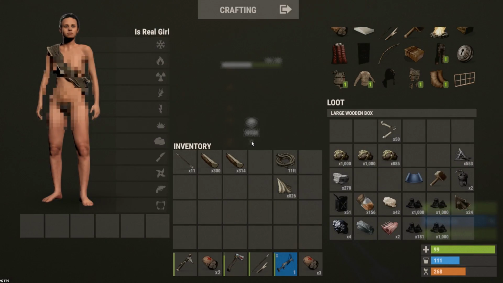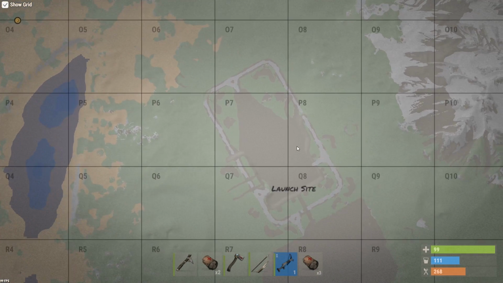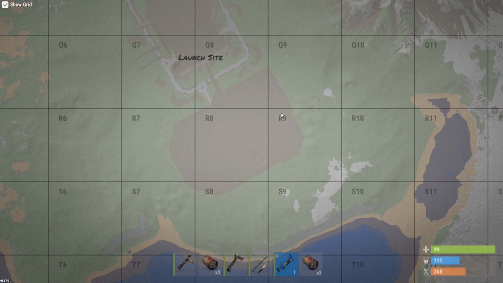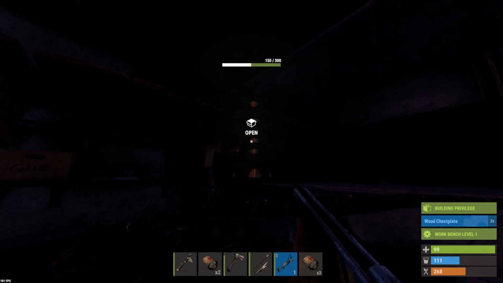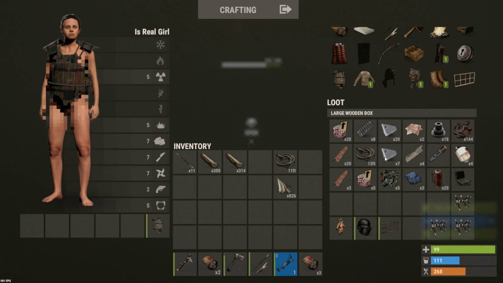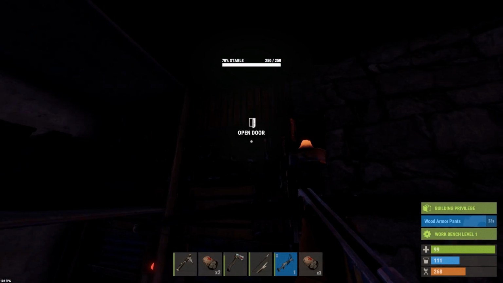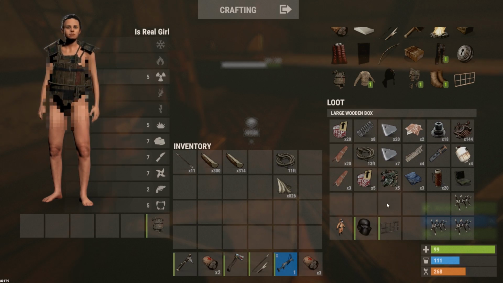I want to go over to the launch site. So we need to go over to here. And we need to go roughly about there, just near R9, roughly. Because that's where the recycler is going to be. And I'm going to go recycle quite a few of these. Because I'm thinking that if I've got these here, surely when I go and recycle them, they will turn into scrap, which I can then use to get this, and also mainly the python.